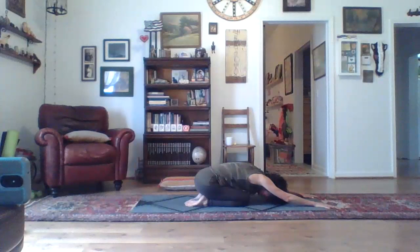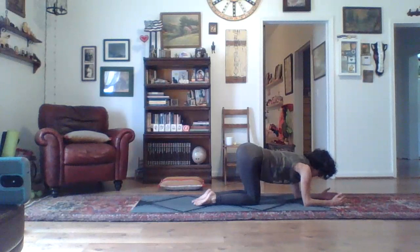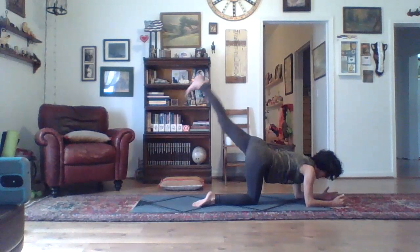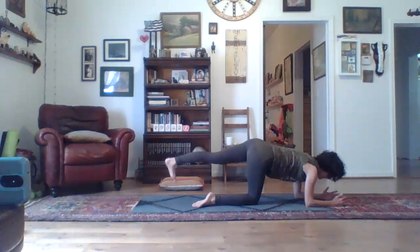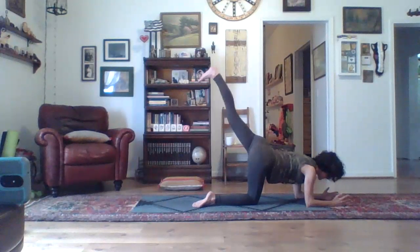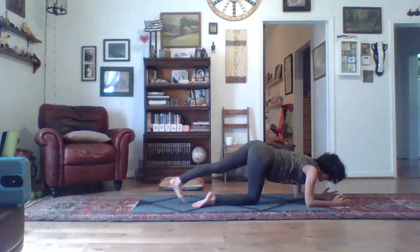Right into the other side, elbows under the shoulders, left toes tuck, slide the left foot back. Breathe and hug in. Lift it up. 10. 9. Support from the abdominals. 8. Lifting in the abdominals. 7. Root the shoulders. 6. 5. Shoulders away from the ears.